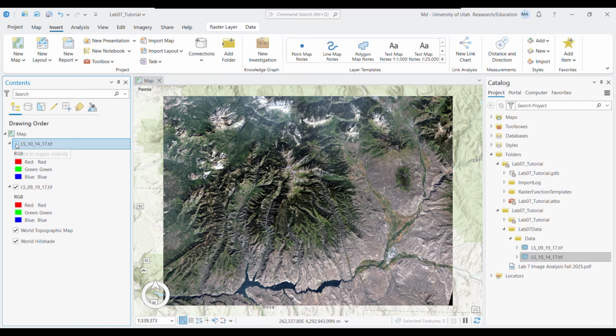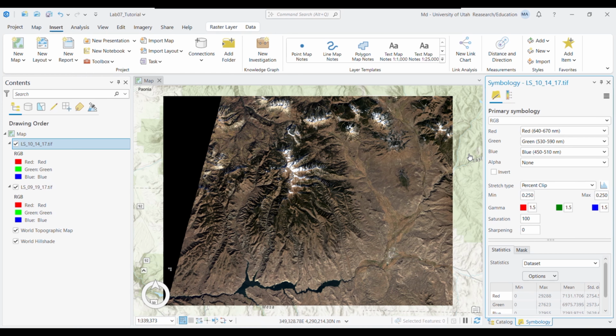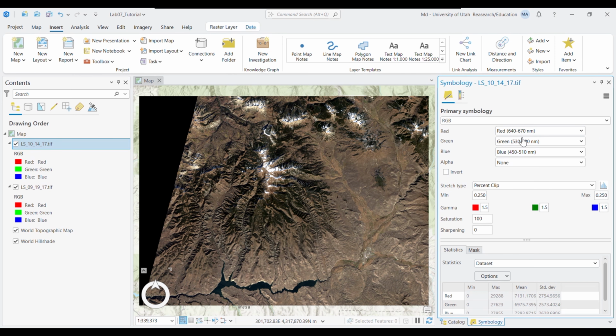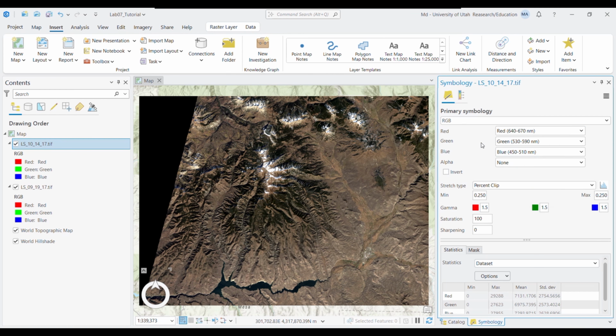One deliverable is to create the false color images and provide maps of the false color images of both timelines. For that you have to change the red, green and blue bands. These are the bands of the satellite images present here.